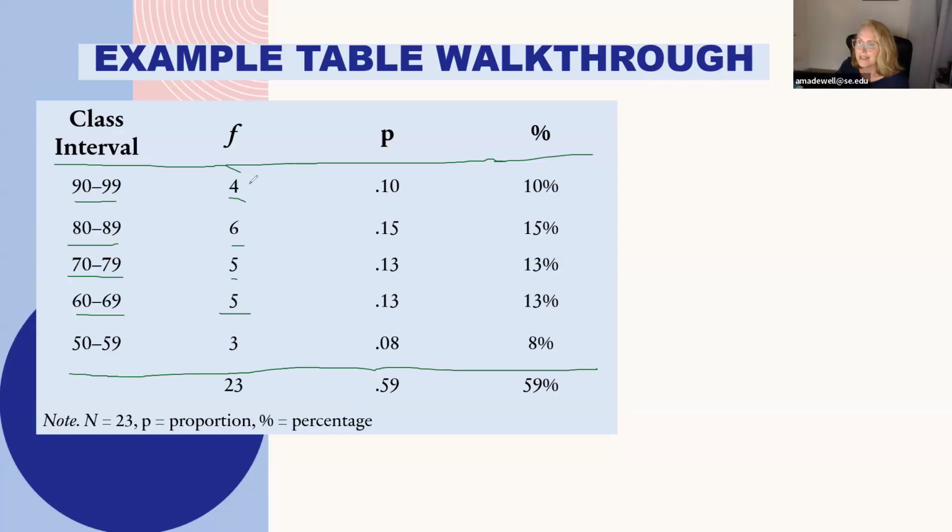And so what we can do is add this up. 4 plus 6 is 10. 10 plus 10, that makes 23. Now, when we talk about our proportion, we need our full data set. What I'm doing here is showing you, and I hope that you're drawing this out, and you can see that there's a problem here. If we have our note, n equals 23, p is our proportion, percentage equals percentage. So we want to make sure we tell people what this means. We might even have f equals frequency.